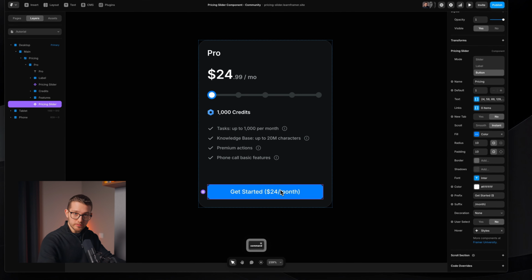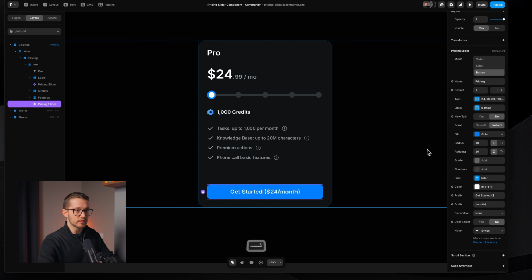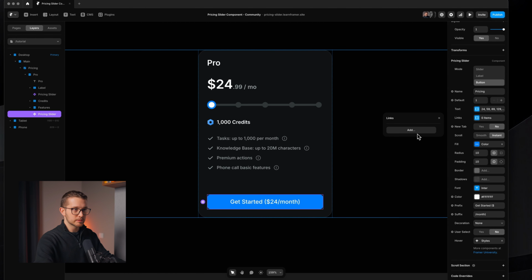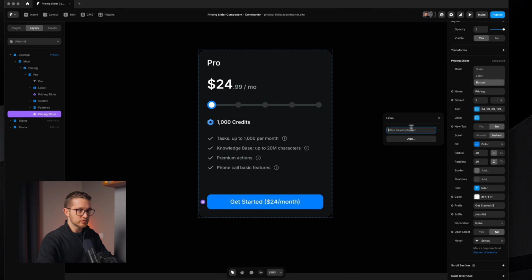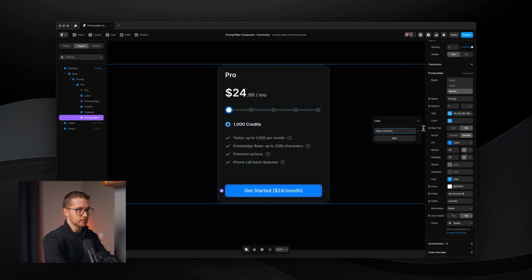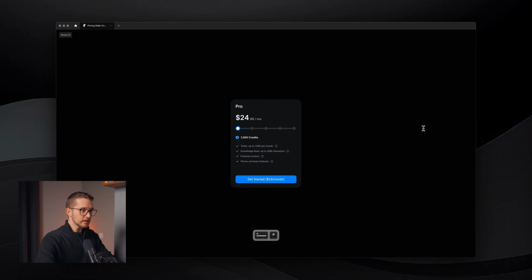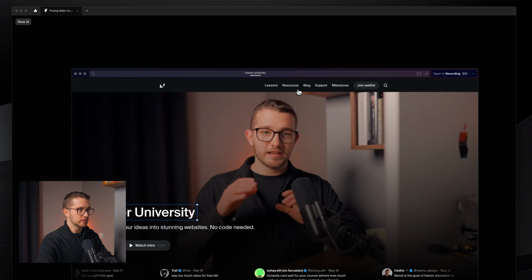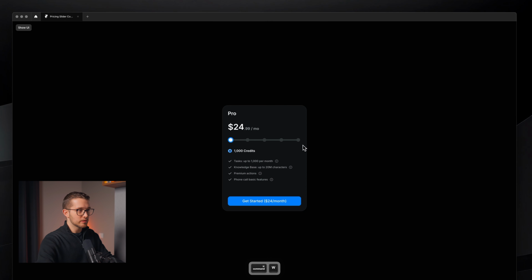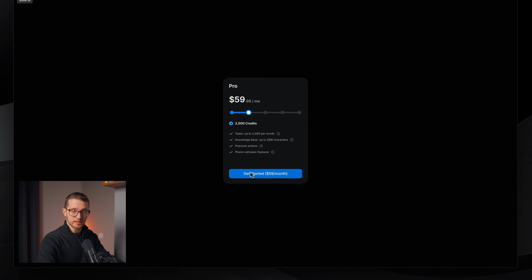What I can also do is add different links for these different stops. I can add a single link, so maybe https://framer.university. When I click this, it will take me to framer.university. But I can also specify that when we are at the second stop, it takes me to a different link.